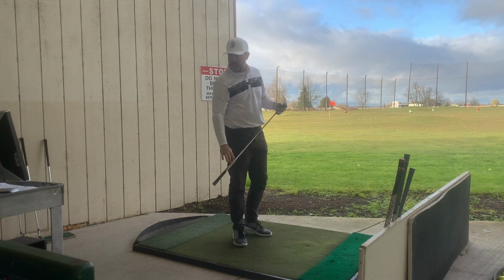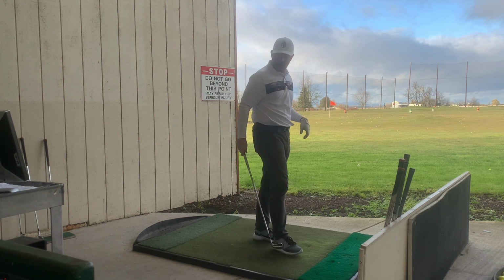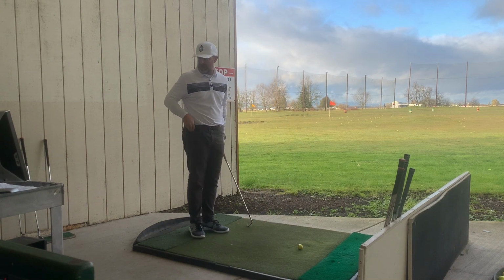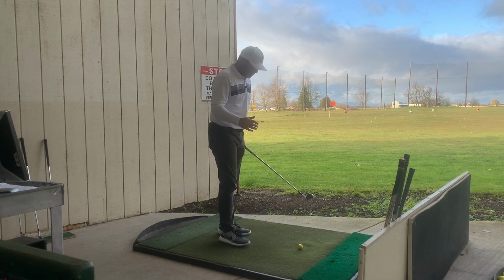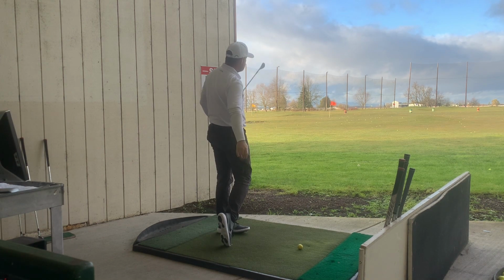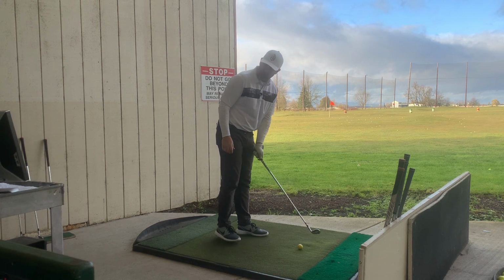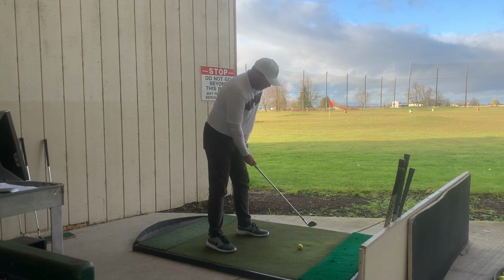These are all right down the middle, guys. Just a slight fade. 123 carry, 127 total. 83 mile an hour club head speed. But here's what I like. Spin rate back up to 6,000. So, you know, with the RSI 2s, when I put a better swing on it, that RPM isn't getting above 4,000 even with pitching wedge. Here, a nice swing on the ball, and I'm getting up over 6,000 RPM, which is pretty good for me.